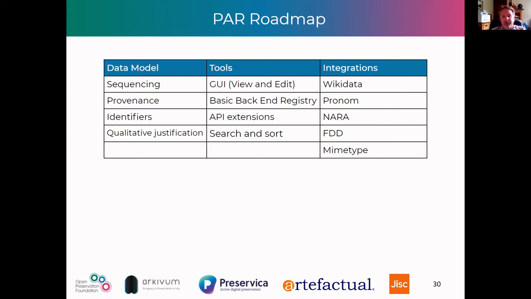But if that was put out in advance, using a PAR API, people could try it out and comment and support the team, the TNA, that do such tremendous work. The NARA advice, which has just been published, it would be great to read that in an actionable form, and I'll discuss this in the Arca integrations workshop. And also FDD, MIME type, Wikipedia. There are all sorts of other sources of information that could have PAR interfaces that would allow us to read them using that same GUI, to consume them and to copy them and to action them immediately.